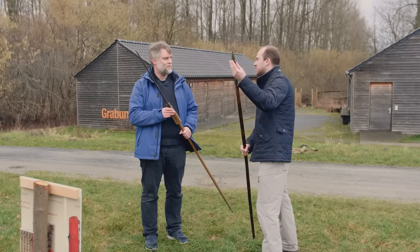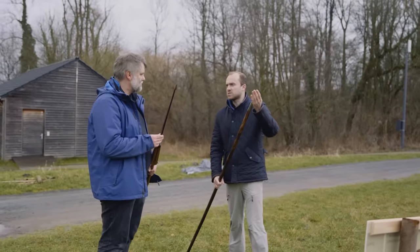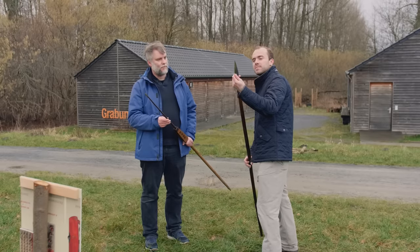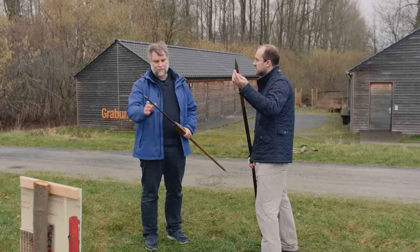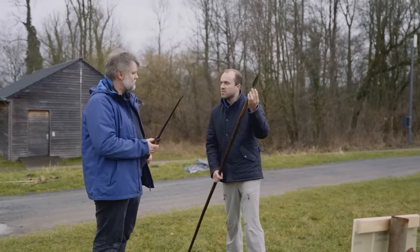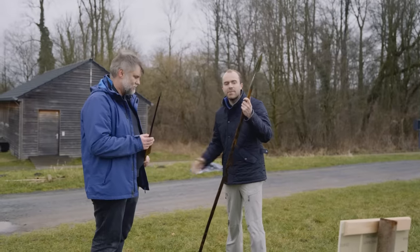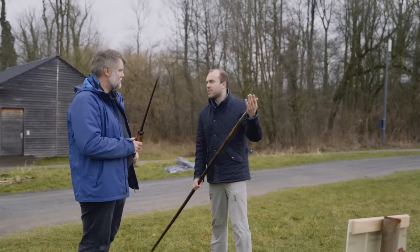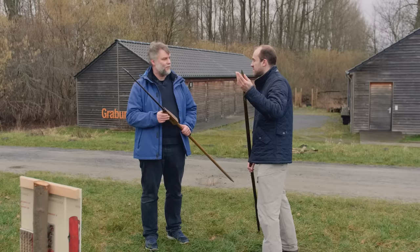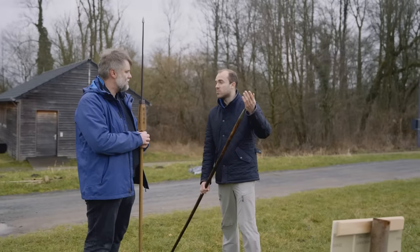Although very brutal against unarmored or lightly armored enemies, the Germanic spear would not pierce Roman armor. So for Arminius and those attacking the Roman column, even though they had the advantage of surprise and favorable terrain, their weapons were still not well suited to defeating an armored Roman army. Their weapons were not really good for fighting an armored opponent like the Romans. This adds even more to the remarkable task they faced — and yet they succeeded.